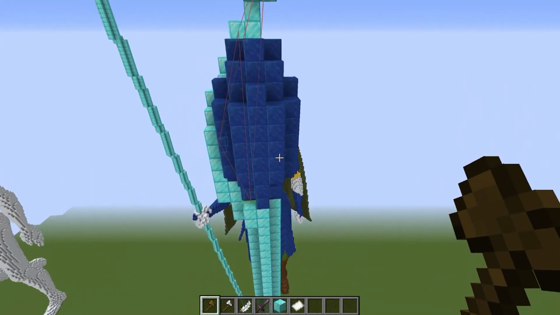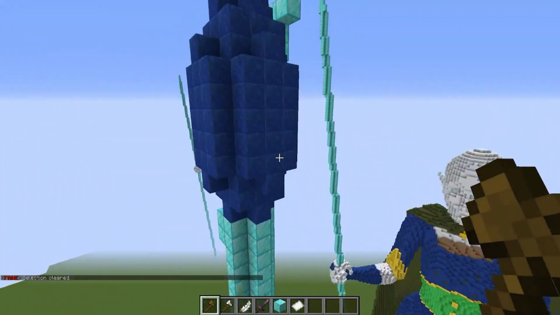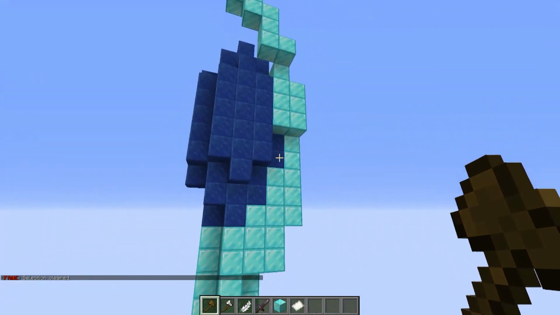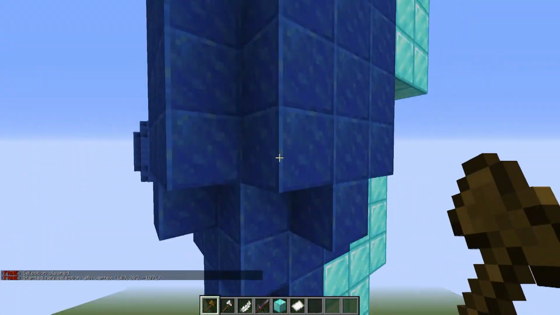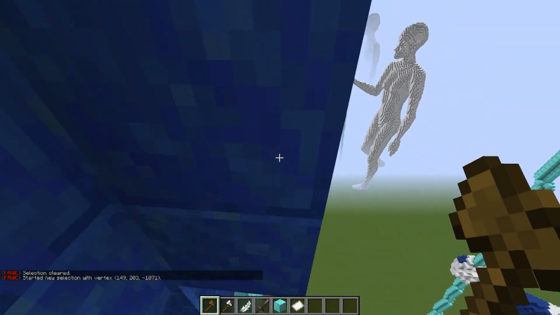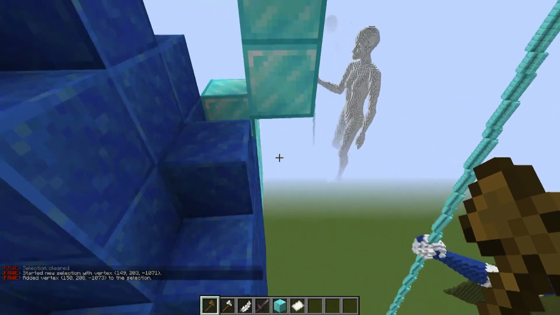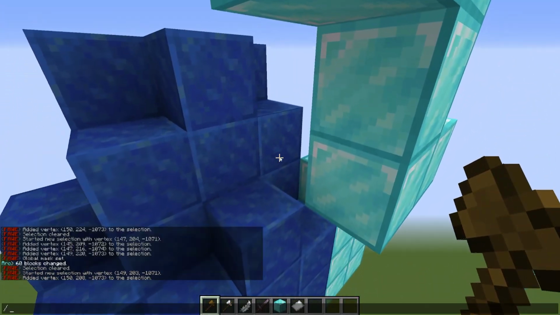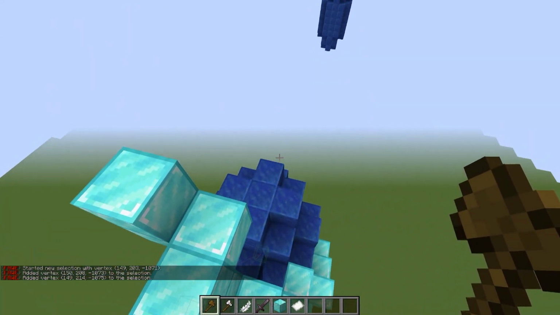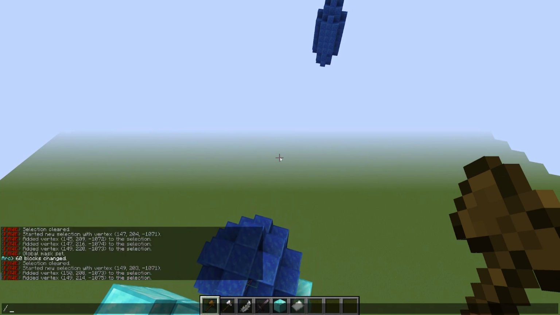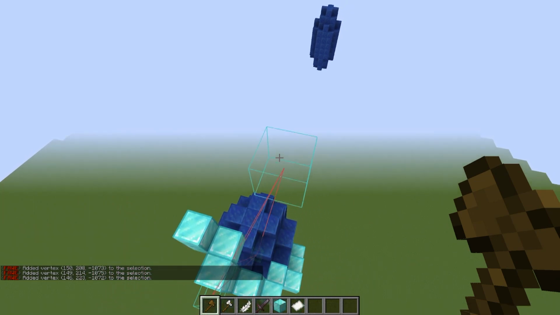I'm probably going to go in there and clean it up by hand anyway, but this is a good start. And I don't really have any particular order these go in. I think in my sketch it was super random as well, so I'm just going to go around and randomly place a few of these and just try to make an interesting pattern or design on top of this.